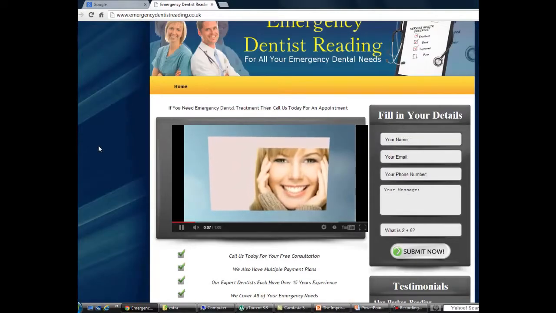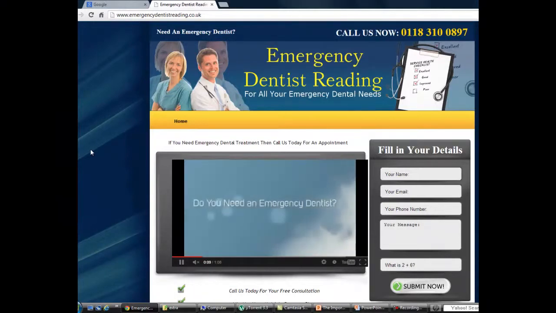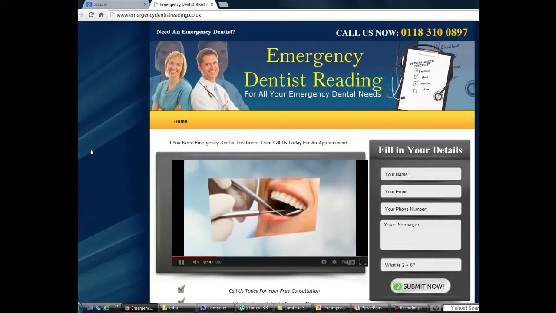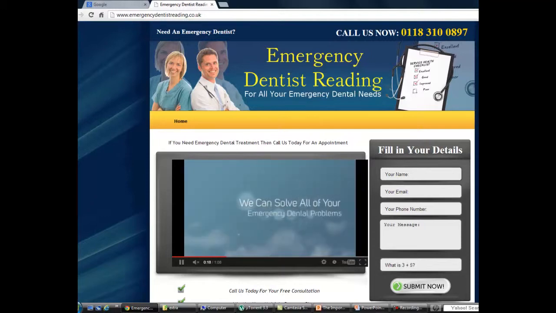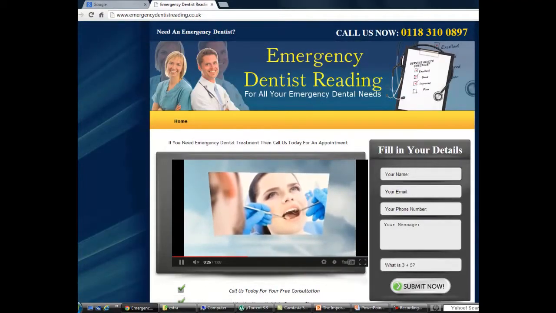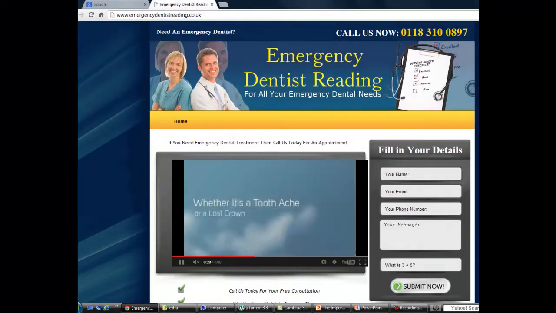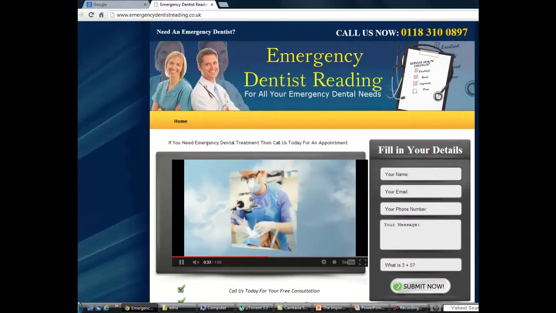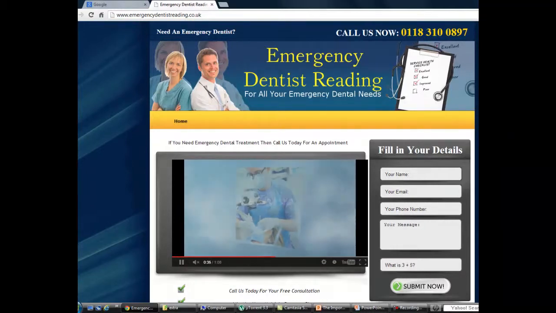This is very interesting because this really speaks to the problem that I have, that I want to take care of. This is a good example of a website that's using good dental SEO, because it makes sure that it's visible on the front page when I type this in, but also here it's telling me the steps that I need to take in order to solve my problem. And if I was sitting there with a raging toothache and it said emergency dentist in Reading, which is what I need, and then it's got a phone number, I'm very, very likely to call that phone number. So this is a good example.